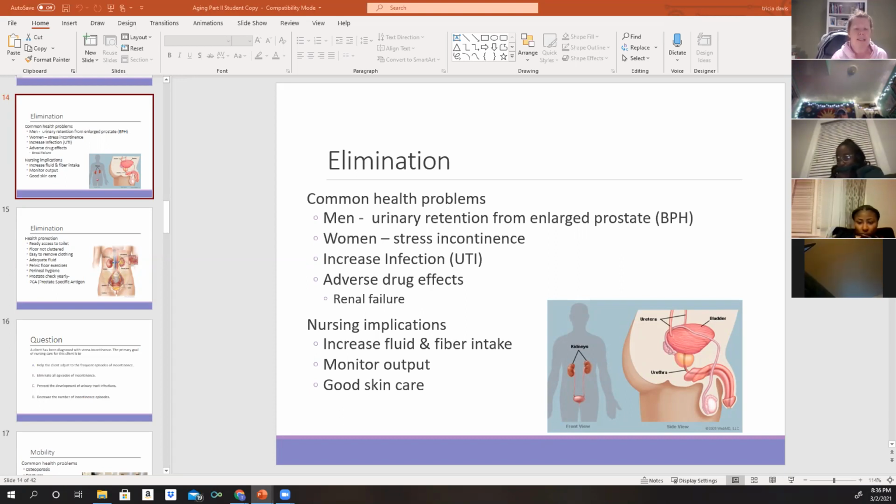What happens in our bodies is, remember we talked a couple slides back, we have that decreased blood flow. We're not getting the adequate perfusion through the body like we used to. That means the blood flow to our kidneys also decreases because we have decreased cardiac output. If we're not perfusing the kidneys, they can't work like they're supposed to. If you remember back to biology, the nephron units help filter everything out in the kidneys. Well, they decrease in this population of adults by almost 50%. That's a huge amount. Waste products cannot be filtered as they used to be. The filtration and excretion are much slower, which can cause adverse drug effects because technically they have renal failure.